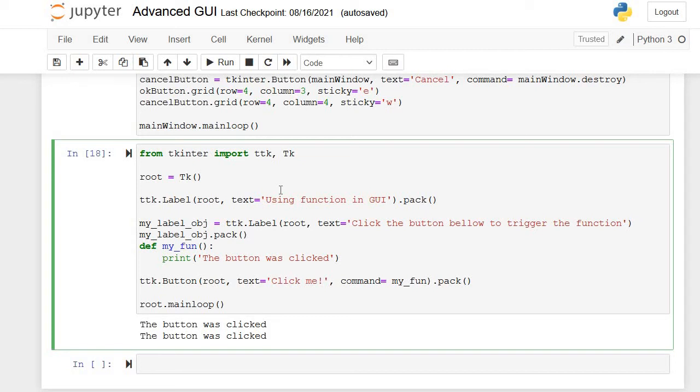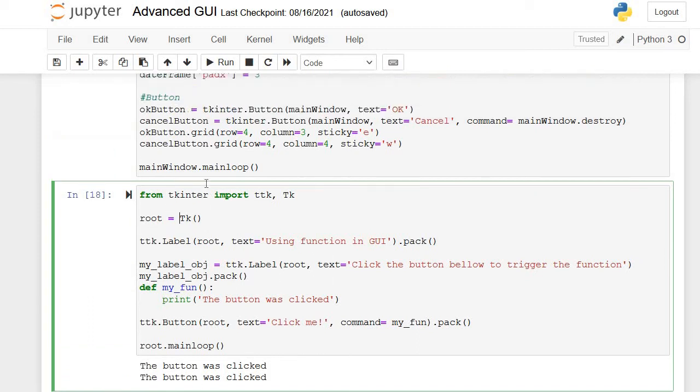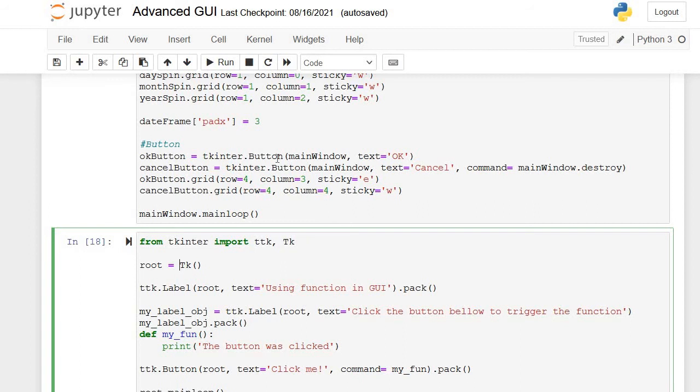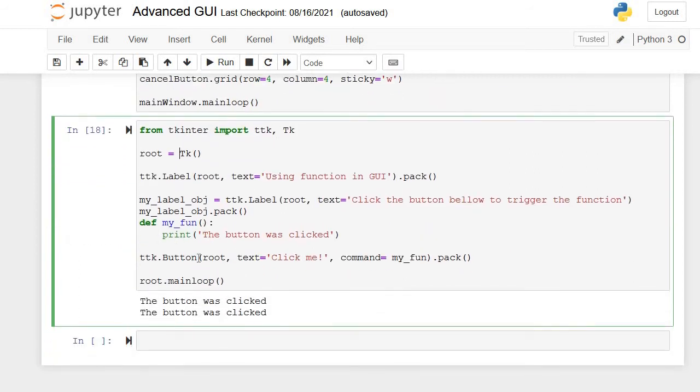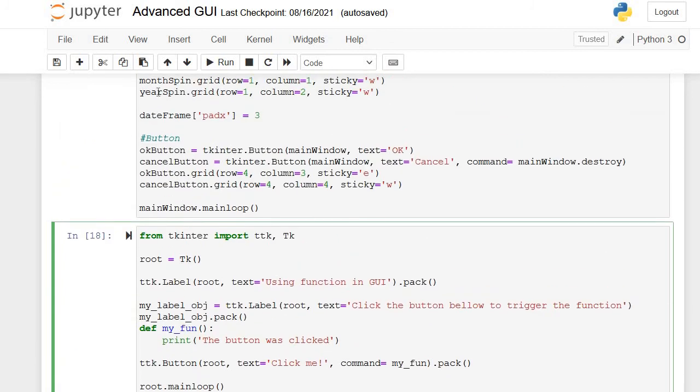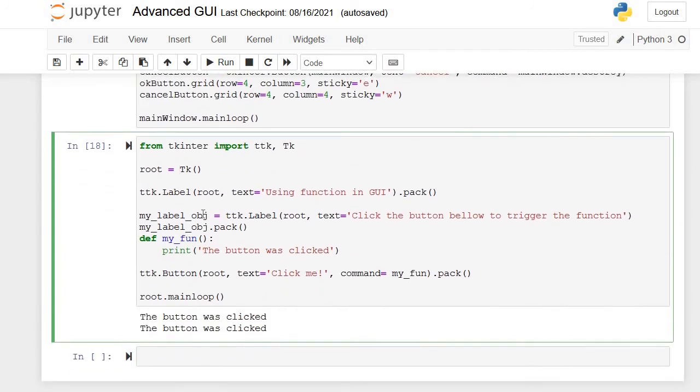When you are going to use something more often than not, you can easily import it from the existing library instead of having to write the long line of code. Then the ttk.Label is something like this tkinter.Button here. It's basically doing almost the same thing. You can see I use ttk.Button here and I use tkinter.Button here, so that you won't get confused.